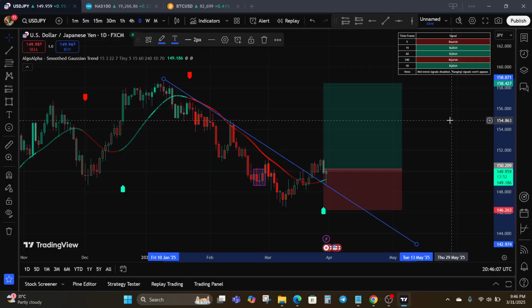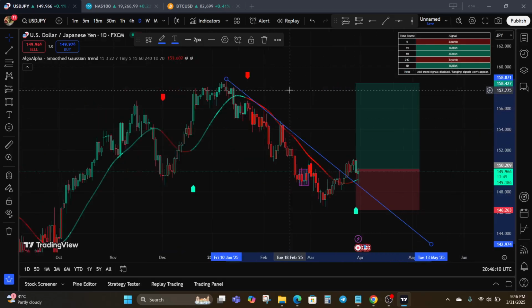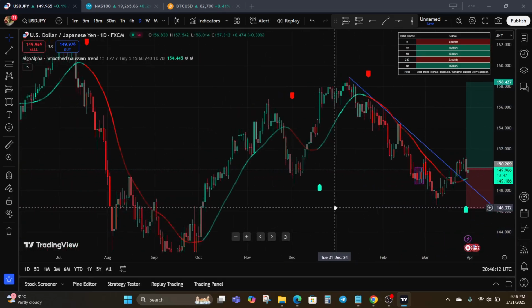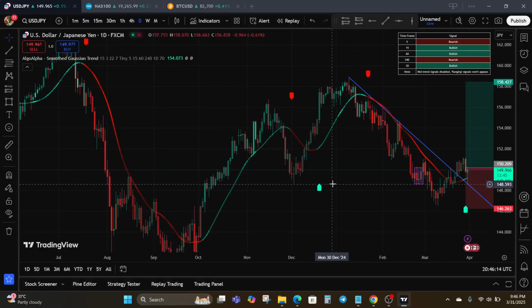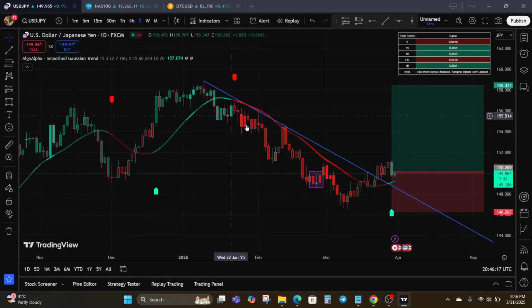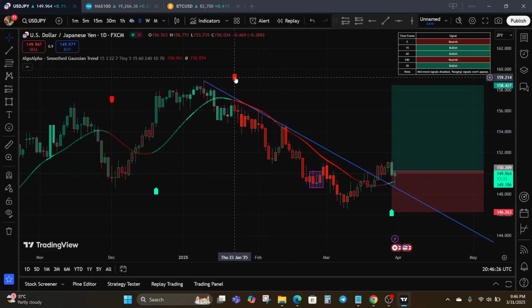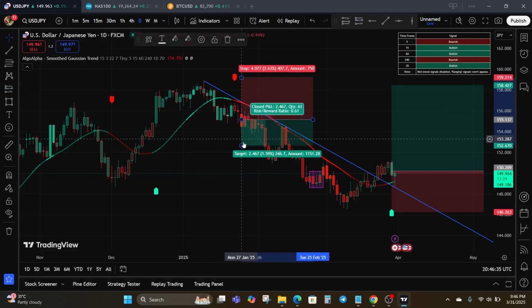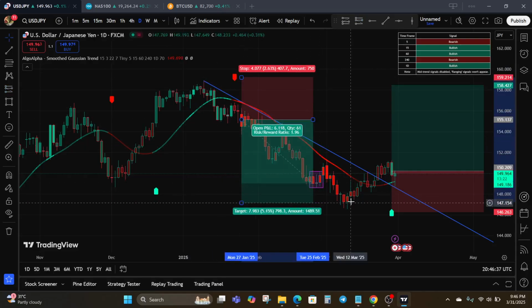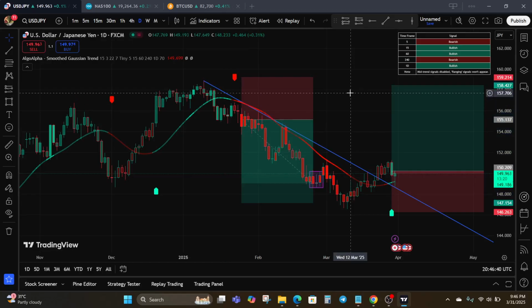Now, in a downtrend, you should be focusing on sell setups. For example, here, this was a downtrend. The indicator line changed to red. We had price get rejected at the indicator line, and then we had a precise sell signal. So in the downtrend, you're just going to focus on sell setups. Once you get your confirmation, enter a sell, set a stop loss above the previous swing high, take profit can be at support zones, and then you're good to go.